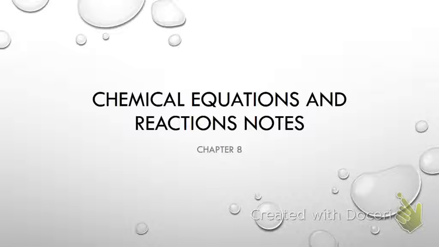All right, so this unit is chemical reactions and types of reactions and equations. Today we're just going to refresh our memories on how to balance equations and talk about equations. Next week we're going to do types of reactions. There are 5 basic types that we're going to be responsible for, and you will be predicting what they make. Today you're going to have reactants and products, but next week you're going to be predicting the products.